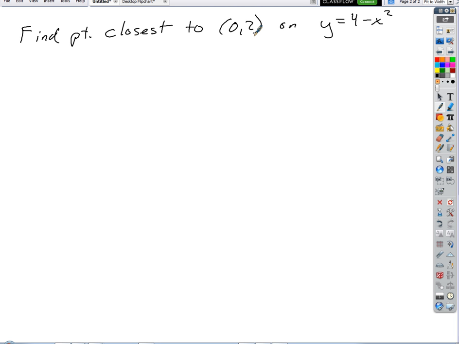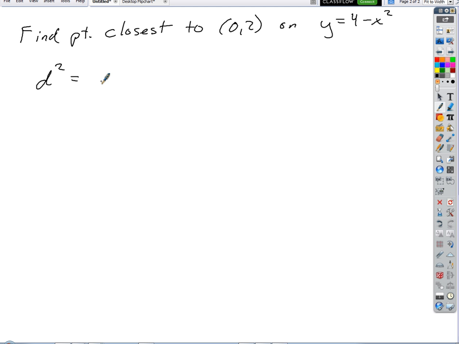So here's the equation that relates x and y, right? But we're really looking for a distance. And so how might I write our distance function out? So d squared, how about that? Distance squared equals x squared plus y squared. It's just the Pythagorean theorem. It's going to equal the difference in the x values squared plus the difference in the y values squared, right?